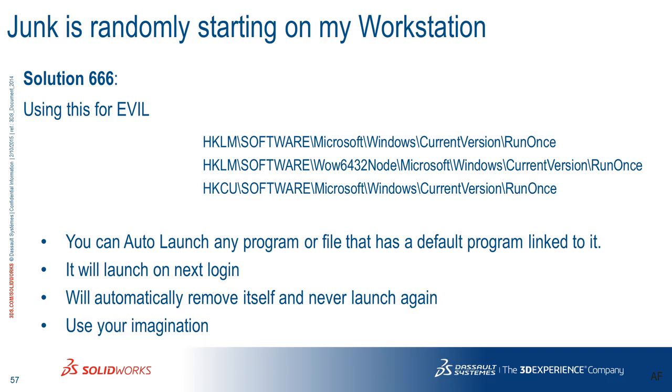Not only will it launch a program for you automatically, but if you put the location of a picture, a JPEG, it will launch the application to view that picture. So you can put anything you want there on your neighbor's computer, and that's what they're going to see. And if they reboot their machine, it'll go away forever. So you can't get caught.